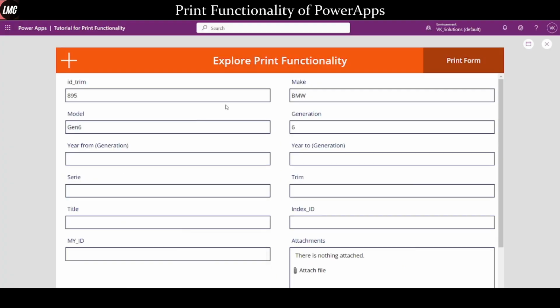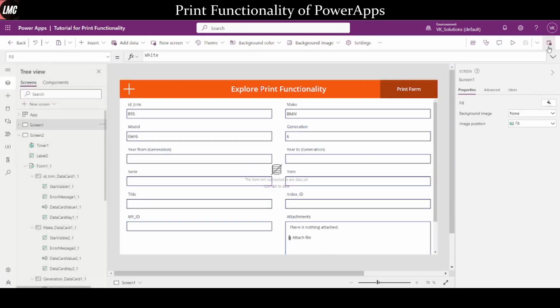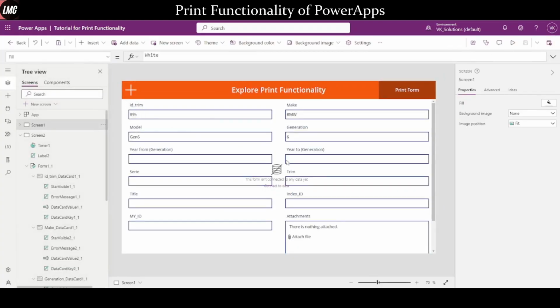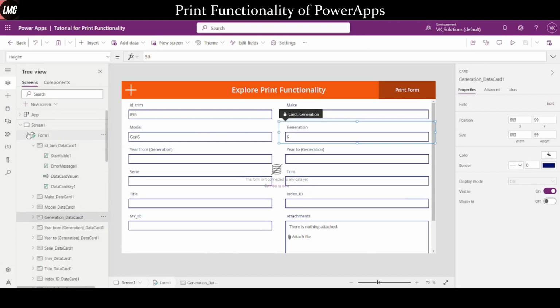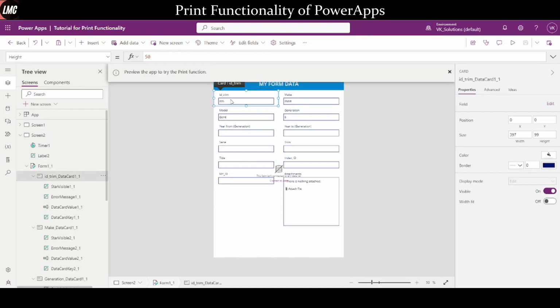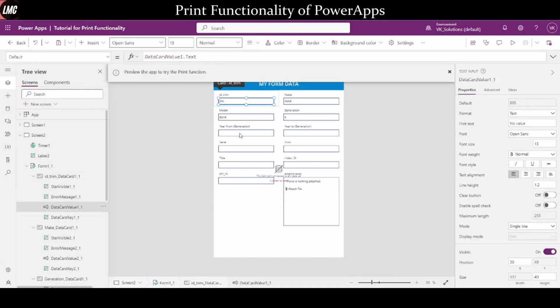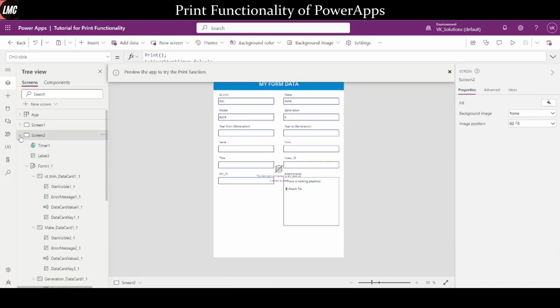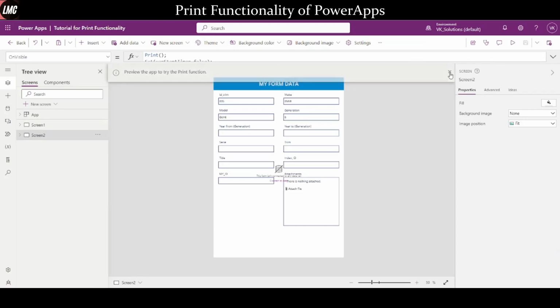So this is the best way to use your print function, which I found, because even if you try to print this page directly, it will look ugly and it will create a lot of work for you. So better, whatever things you have in this screen, just copy those things and paste them in this screen and link those values. The way I linked this, just link your values here. I hope you are getting my point. This is the easiest and best way to use this print function.